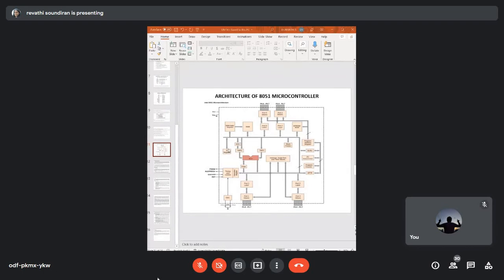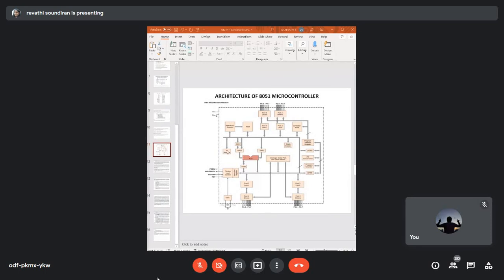Next, apart from your accumulator, this B register is also used with mathematical operations, and typically it is used in multiplication and division operations because you can access the 8 bits directly.